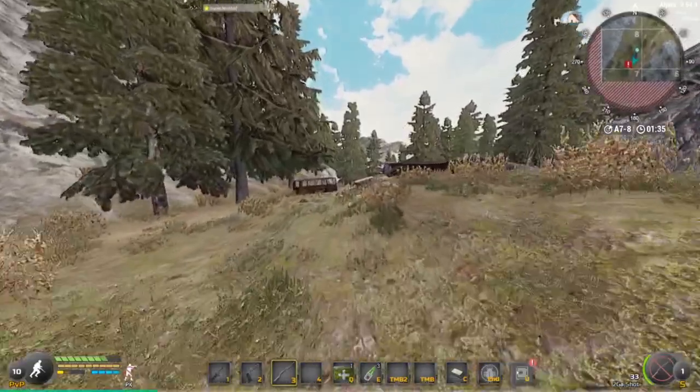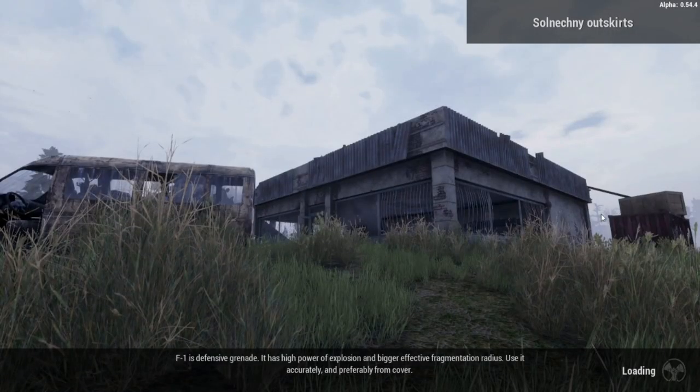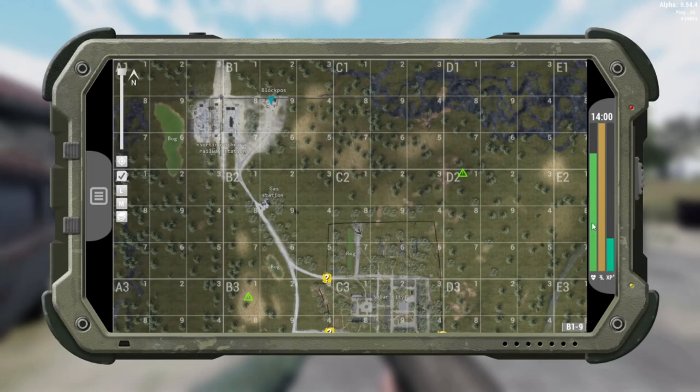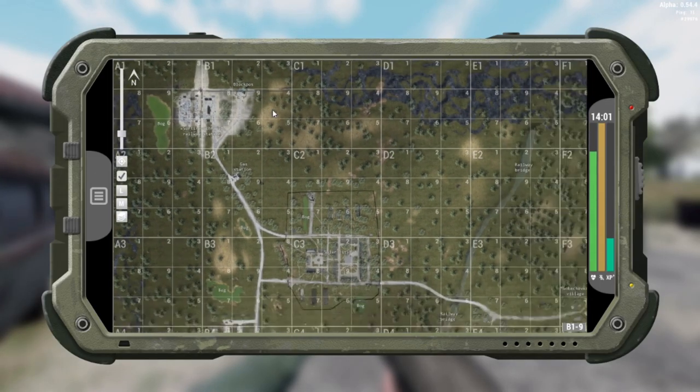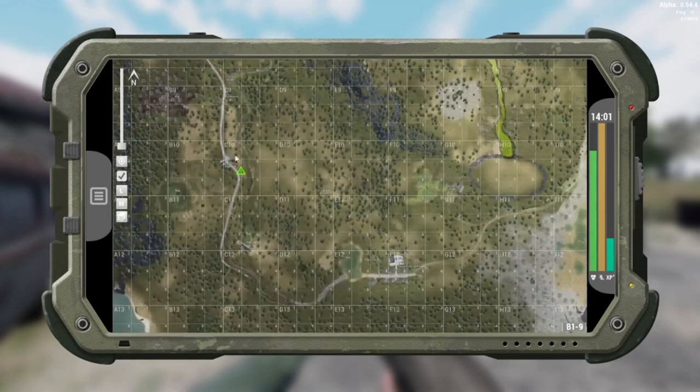So you're going to turn instantly around, go back south. And we're just going to run out of this area right here. Now we are back into the main map, and we are very close to the main town. So if you press M on the map, as you can see, the main town is right there. So that's where the swamp entrance is. It's right there.